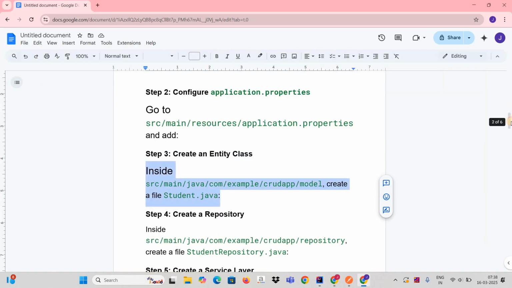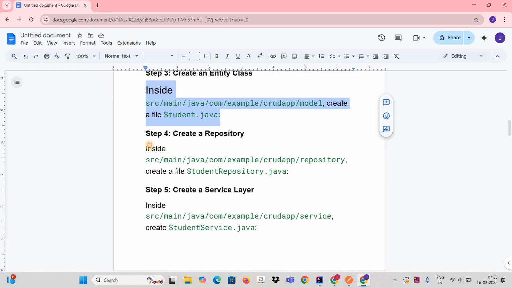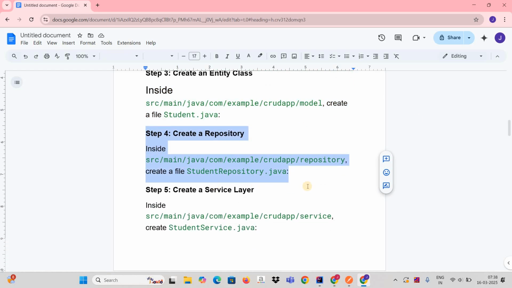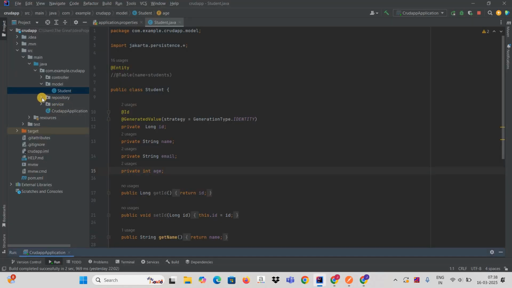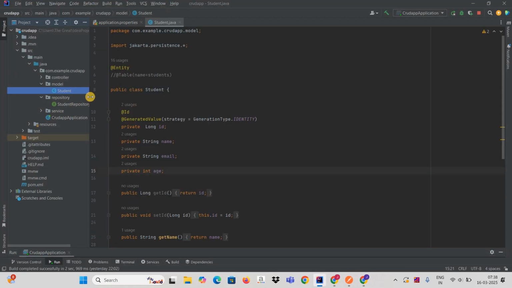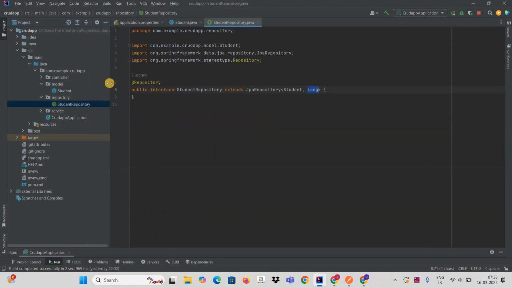So our entity is created. Now create a repository inside src main java com.example.crud repository. Create a file StudentRepository.java. So this is my repository package. StudentRepository I have created.